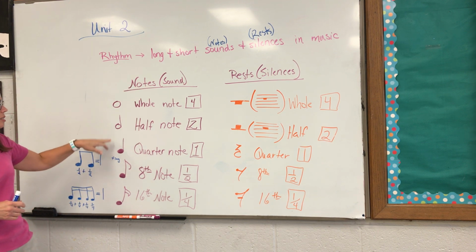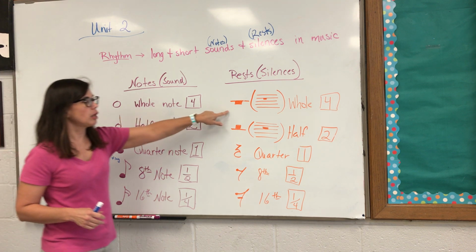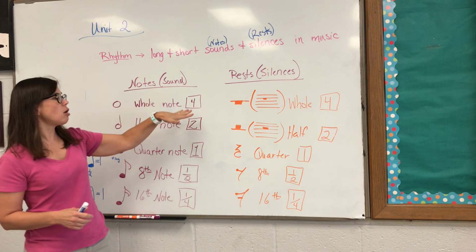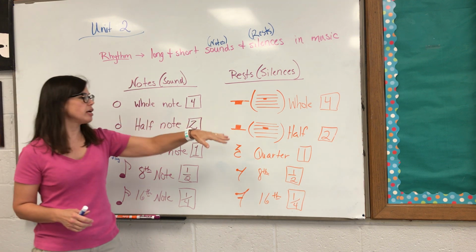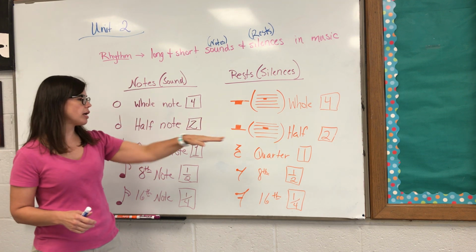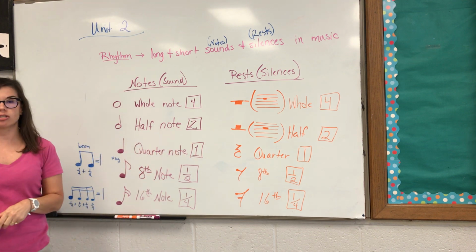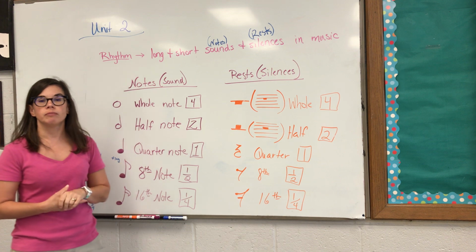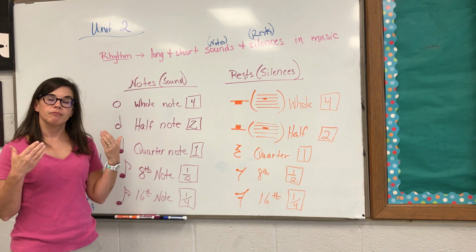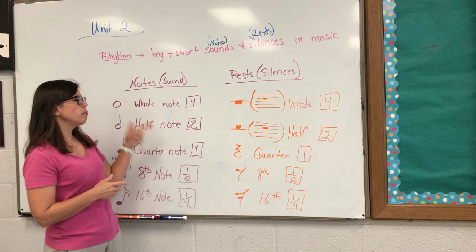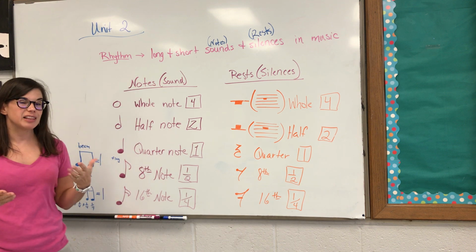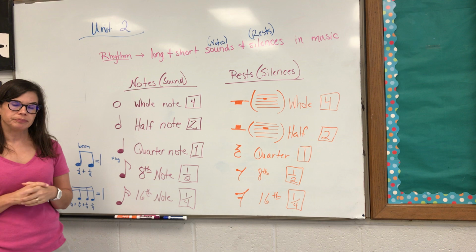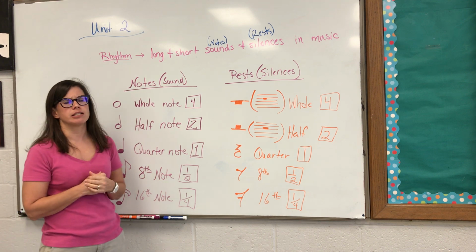You need to know what these symbols are, okay, and how much they're worth, okay? Whole notes and rests always get 4. Half notes and rests get 2. Quarter notes and rests get 1, and so forth and so on, okay? And in the next assignment, I'm going to talk to you about making flashcards to help you memorize these, because I found that that's the easiest way for students to get these memorized and learn them.